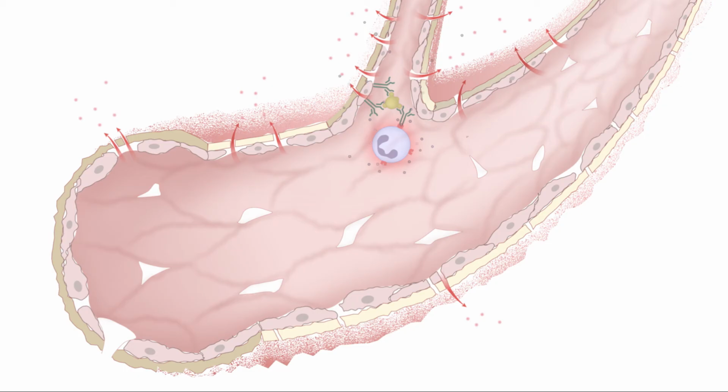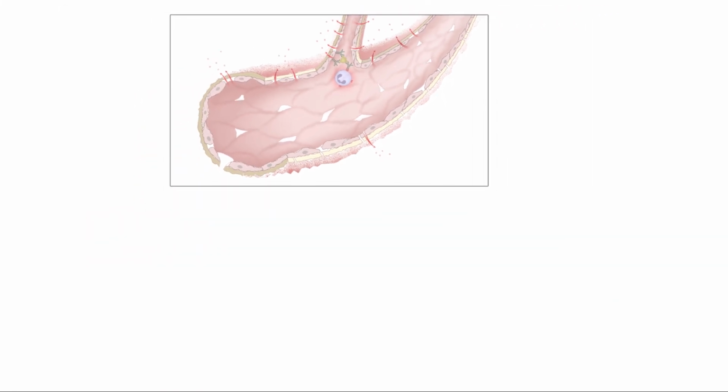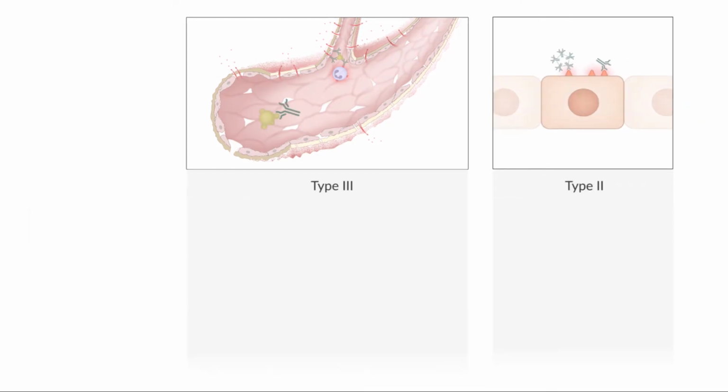Two distinct features help to discriminate a type 3 hypersensitivity reaction from a type 2 hypersensitivity reaction. First, the components initiating the type 3 hypersensitivity reaction are initially soluble before depositing on the surface of the vessel wall. Therefore, tissues with small blood vessels and thin vessel walls are most affected by type 3 hypersensitivity reactions. Examples include the kidney, which filters blood, as well as joints, which filter plasma to produce synovial fluid.